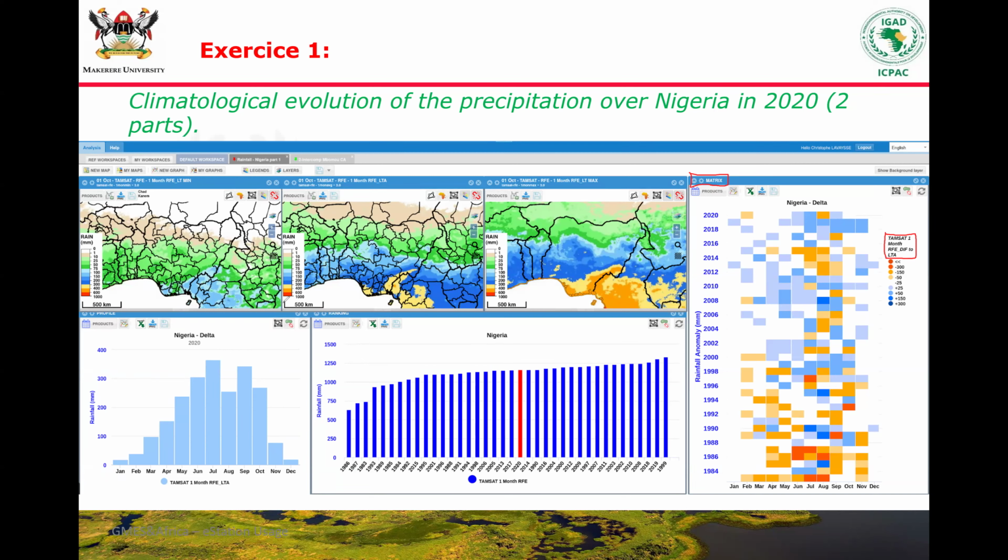Number 2, we have two graphs here. One is a profile, and the second one is a rank. The profile graph, you already know how to create it, but the data that you're going to use for creating this graph is the ThermSat 1 month rainfall estimate, which is a long-term average.